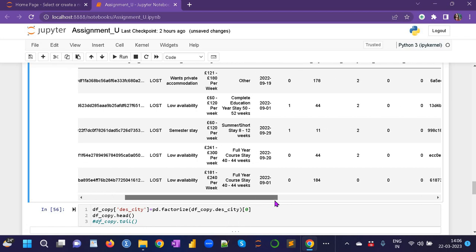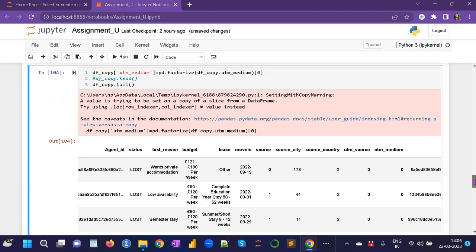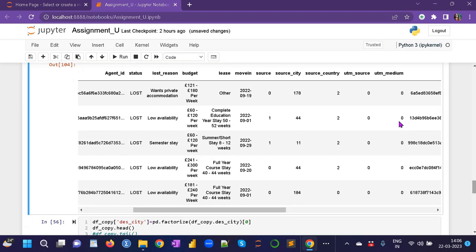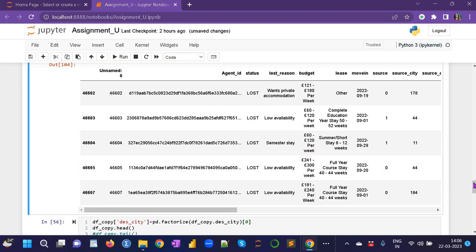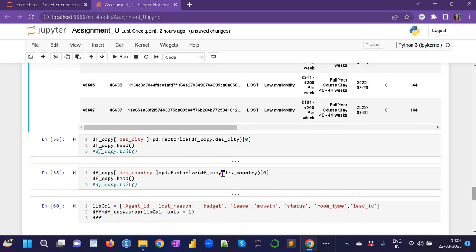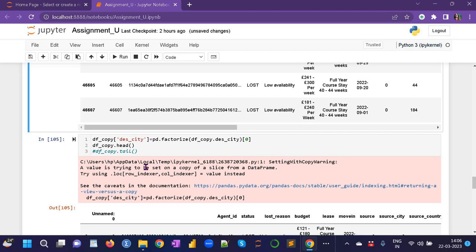UTM medium. So UTM medium is a tail option, also 0 0 0. Next, Dex city.